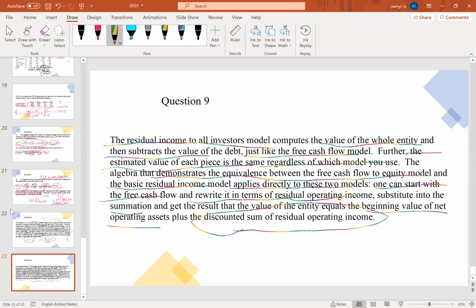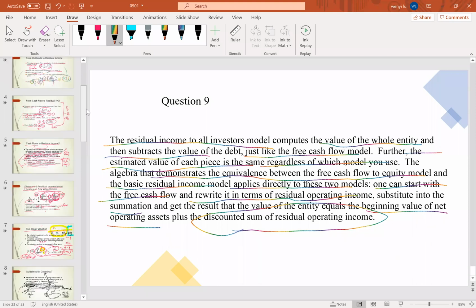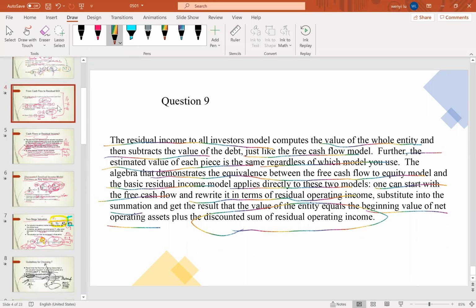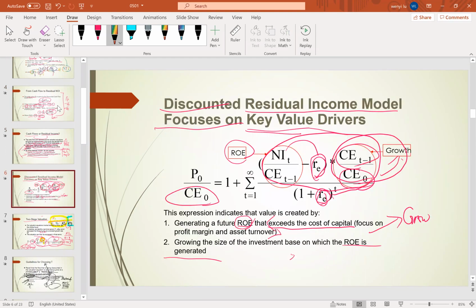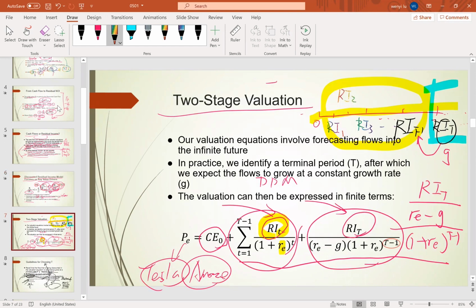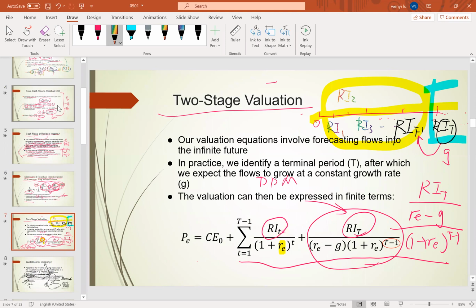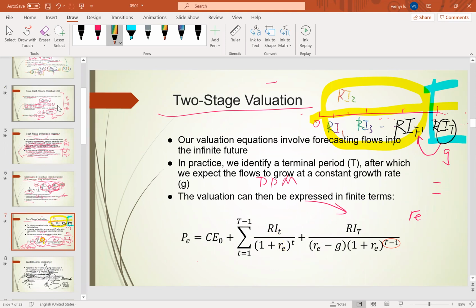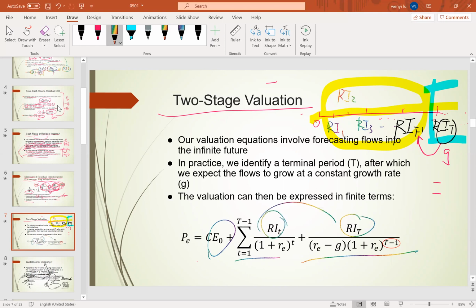If you go back to our residual income model, you can see it also has two parts. The value will equal the common equity for this year plus the discounted value of residual income. So you need to add in the current level of common equity. Our valuation step is very similar, also a two-stage model. You need to compute residual income first, then discount residual income by the cost of equity.